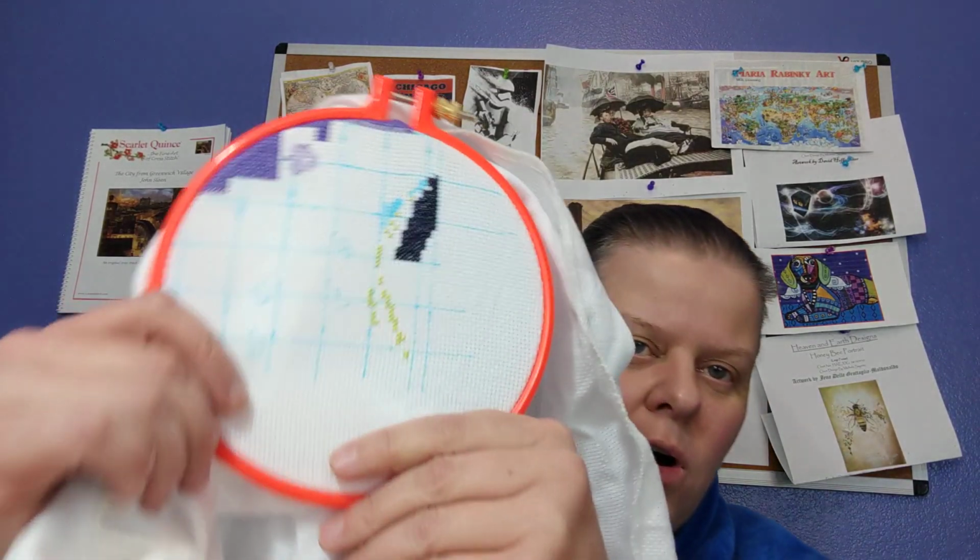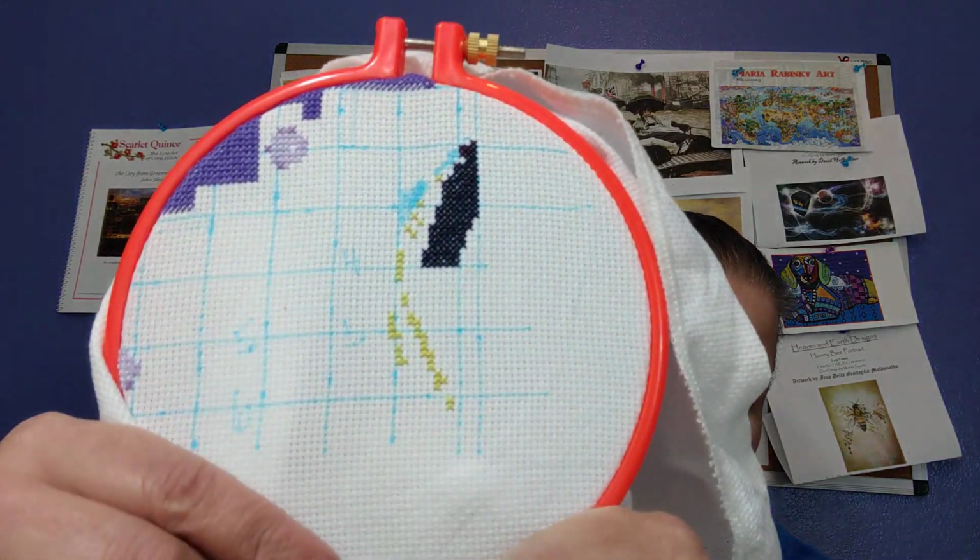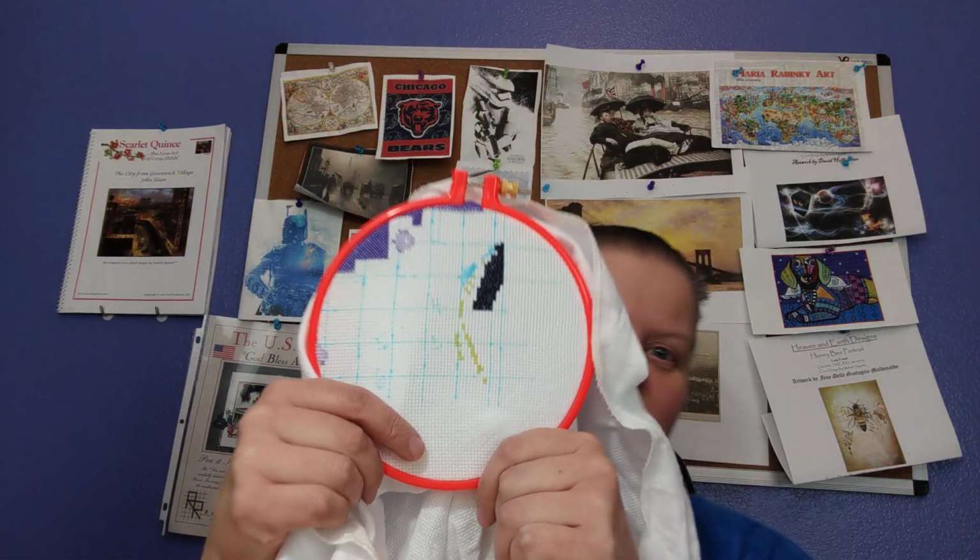I got dachshund. I did not go back and work more on dachshund even though I said I would. What was I doing on Sunday? It was weird, so I forgot what. I think I worked on Honeybee Project. I'll show you that. But I worked on dachshund and I got this far. And this is how far I got during the Stitch With Me, and then I didn't get any further. So I need to definitely get back into working on it.